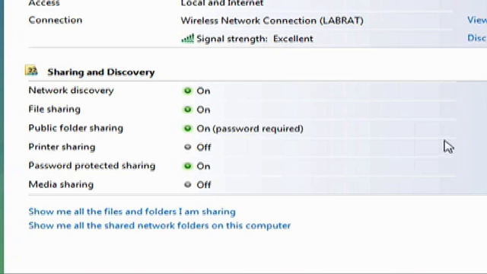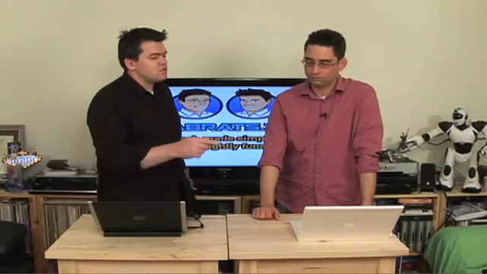Printer sharing, if you're not sharing a printer locally, then you don't have to worry about that. Password protected sharing is a good idea because you want it to prompt for a password for good security. And then media sharing is where you're sharing music between Media Player 11. Again, optional there. But for basic networking, turn off things you don't need and turn on those other items. So at that point, this Vista machine should be fully ready to talk to the network and talk to that machine. And this machine over here should be fully ready to do it on this side too.